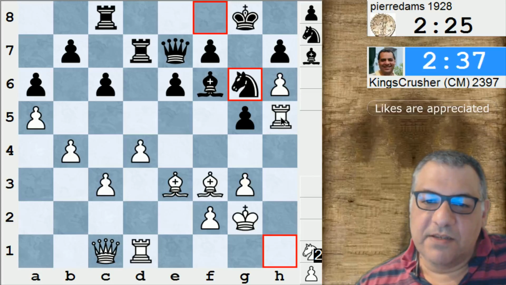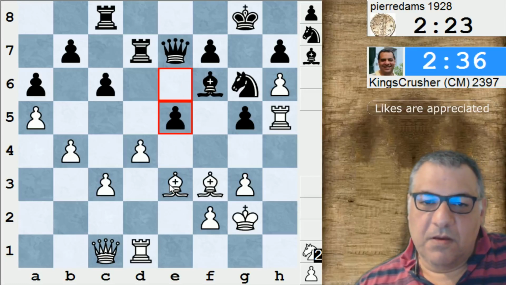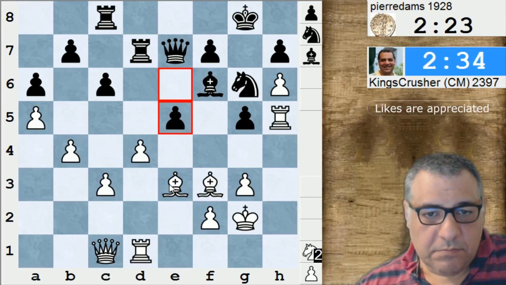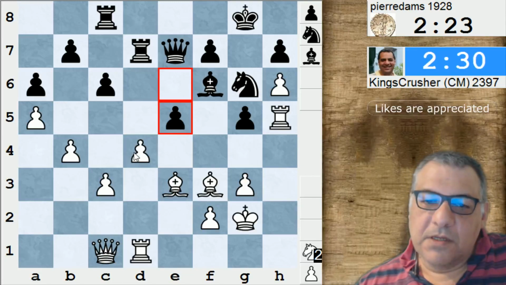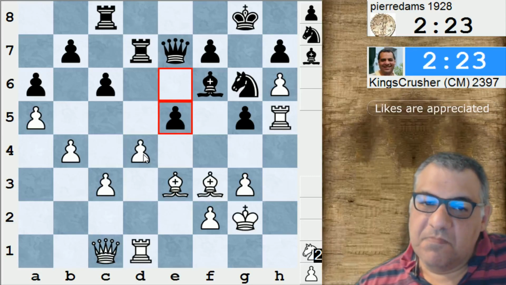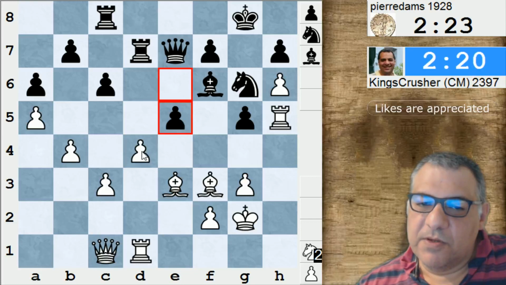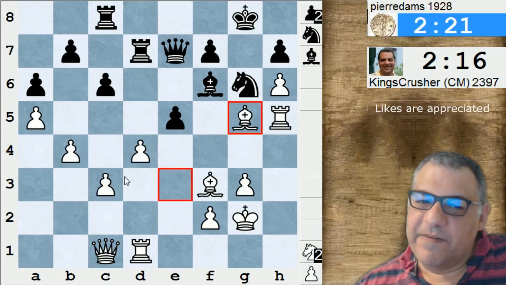Actually, that's the target, isn't it? Okay. The question is, can I play d5 actually? Takes, and c4 maybe. B4 drops. B4 is being undermined.